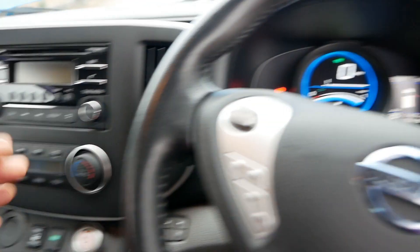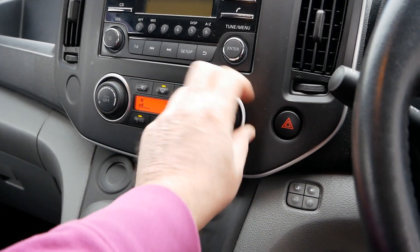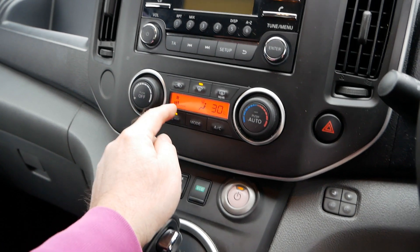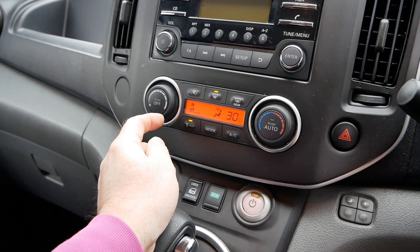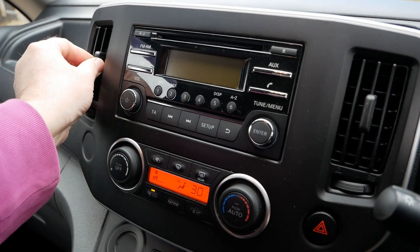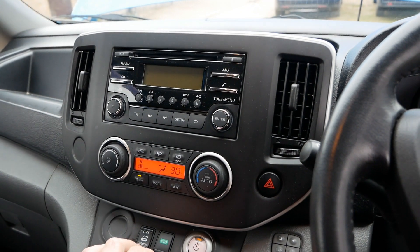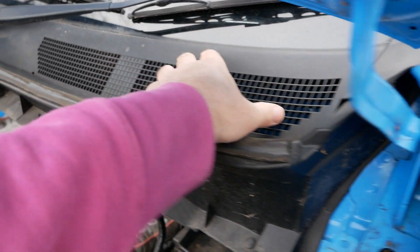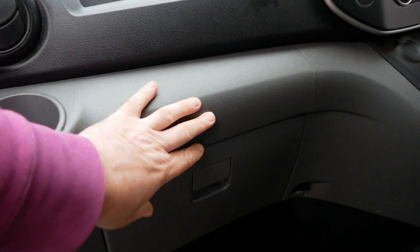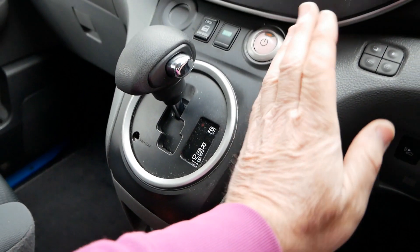I've left the Weber Stowe heater running. Now I'm going to turn on the factory heating at maximum, with it on heat. I'll leave the fan at about halfway and change the mode so it comes through the air vents, as that's easier for me to hold the thermometer against. The onboard factory heater draws in air from here, which goes through the cabin filter behind the glove box, and then through a PTC heater mounted behind the back of this dashboard.